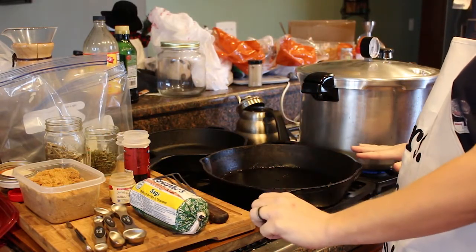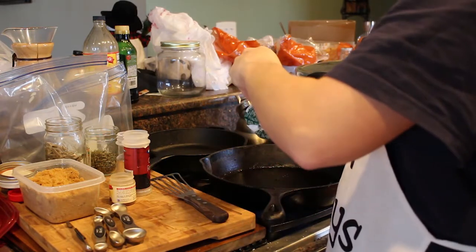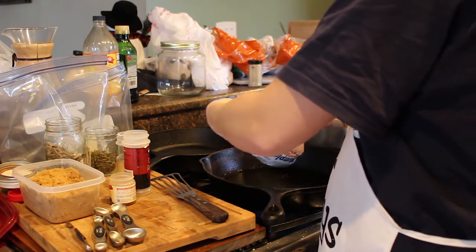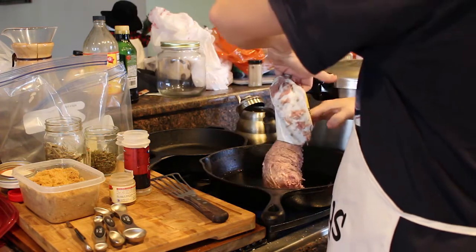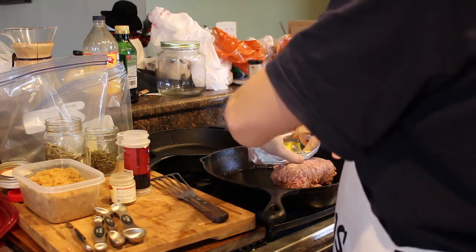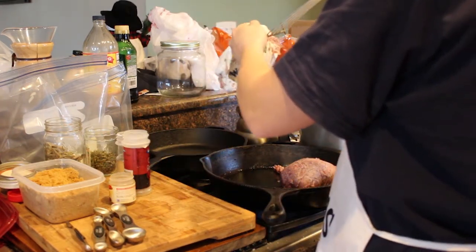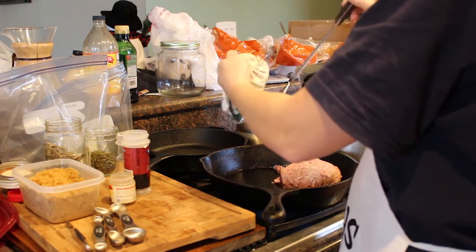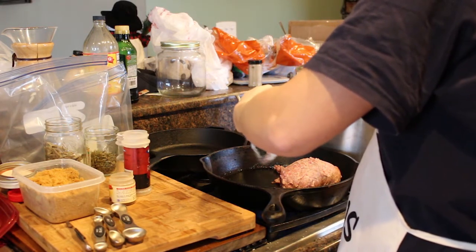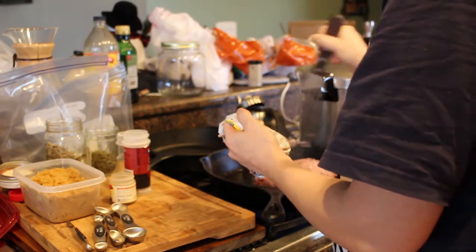Okay, so I got my cast iron pan heating up with a little bit of oil in the bottom, and I'm just gonna dump my sausage in. This is a pound of sausage. The recipe calls for just ground sausage and then adding sage to it, but I had sage breakfast sausage, so I just decided to use this. I'm still going to add a little bit of extra sage, but I'm going to cut it in half since this already has sage in it.